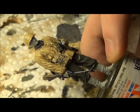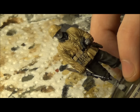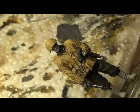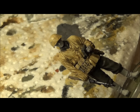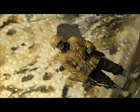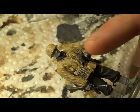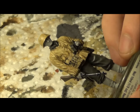So here is the figure now that I've applied the wash onto his tunic, or his camouflage smock, or whatever you want to call it. As you can see, it basically did the same job as when I put the dark green down here. It just makes shadows. On something like this, which has a lot more dense folds, it would take a while to do them all with a brush, so I think it's more efficient to just do it with a wash like that, and as you can see, it looks really nice. And I did get the nice contrast I wanted between the ammo pouches and the color of the smock there.